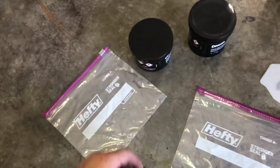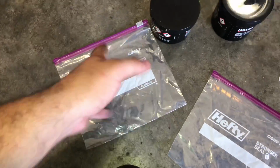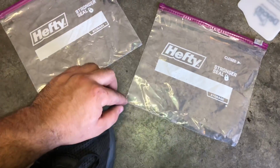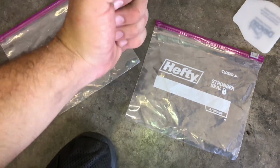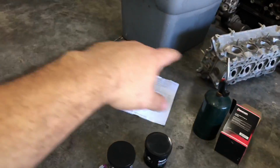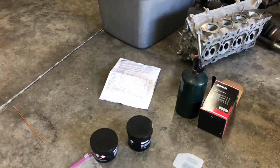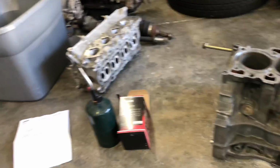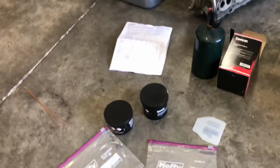So basically what we're going to do is, over some plastic, just mix it up with the spatula and whatnot. And then we're going to put it into the Ziploc bag, cut a little hole on the side, and then squeeze it out. That way we get an even path all throughout there. And we're gonna start with small layers and then work our way up. That way we're most likely even all throughout, just in case it's not enough to fill up. And yeah, let's go ahead and get started.